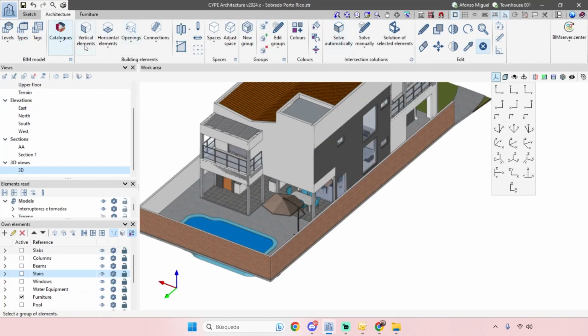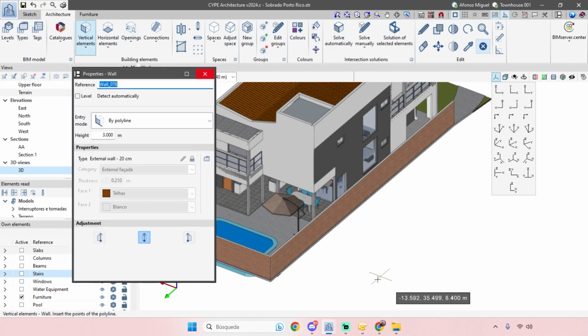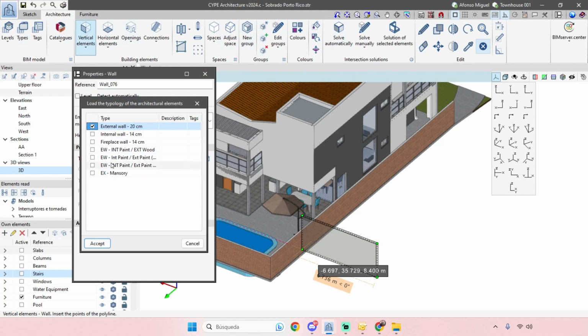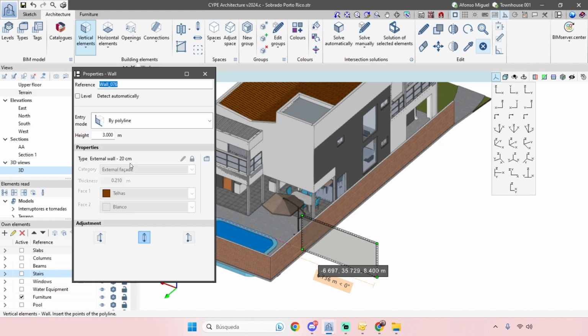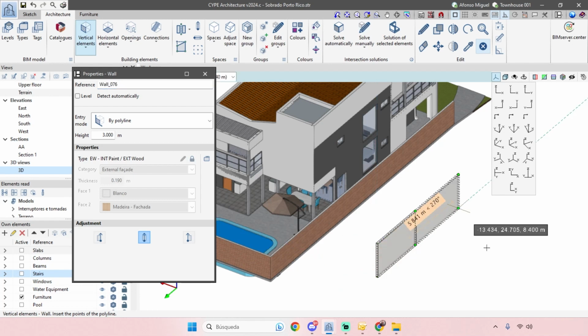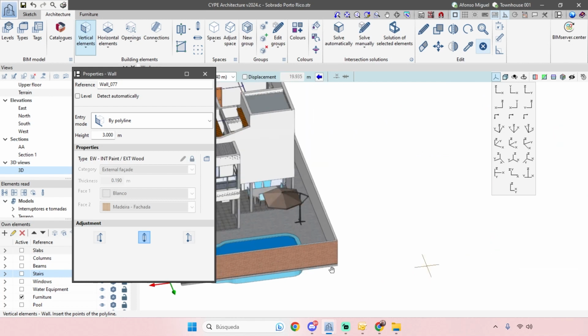because then when you start modeling, as we saw before, I can use this little button here to load the properties from these types or typologies that we've created before, and then assign these properties to the wall, the slab, or the building element that we are modeling.